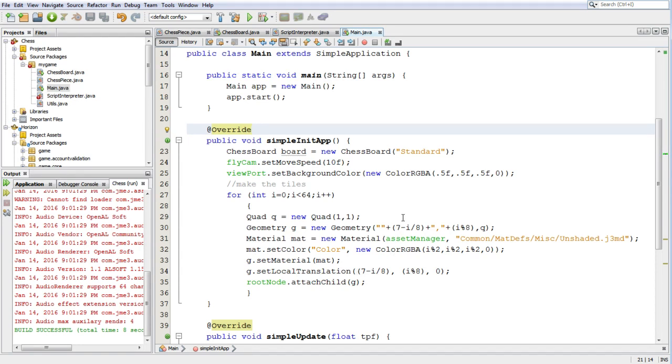I want the 0 to be in the bottom. You know what? It actually doesn't really matter. Let me just do i divided by 8 and i mod 8. That's the x and the y. Actually, the x and the y are flipped. That's what's happening. So that should be there. That should be there. So this also should be flipped.